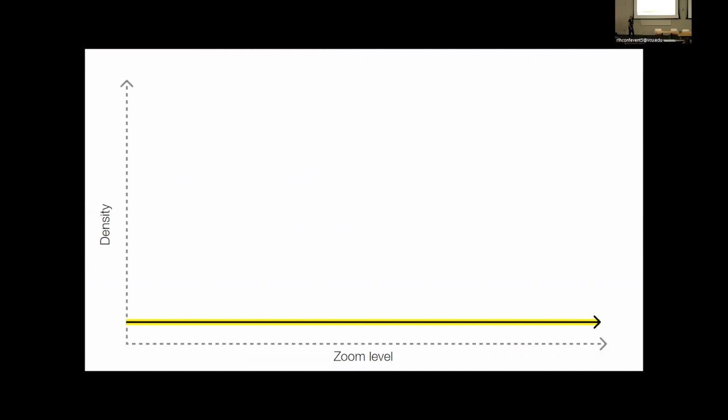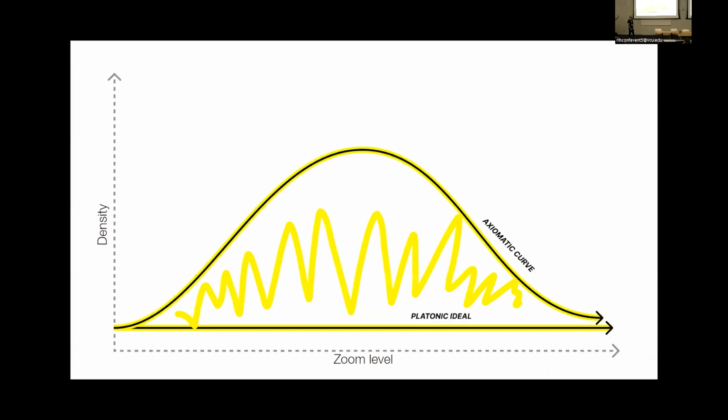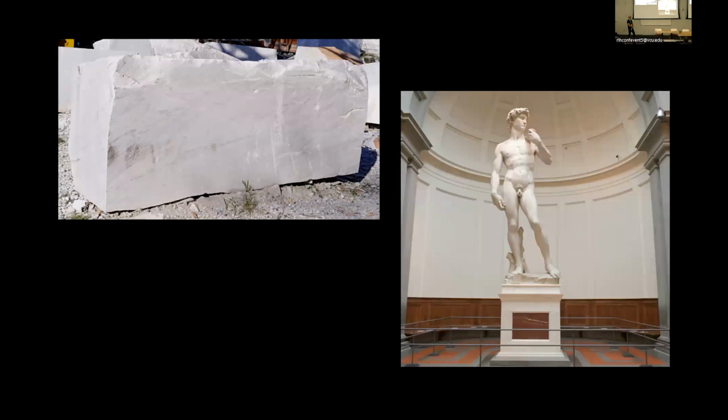Of course, it's idealized. So we take these two things, the axiomatic curve of tile sizes and the platonic ideal of tile sizes. There's all the stuff in the middle that we want to cut out, we want to remove, because that's all data that's being transferred over the network that we don't need to transfer. It's almost like cartography is sculpture. The tiles are this huge block of marble, and we want to get to Michelangelo's David here. So we're going to chip away what we don't need.